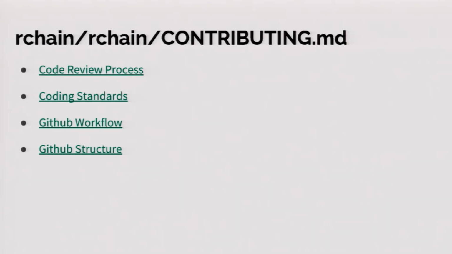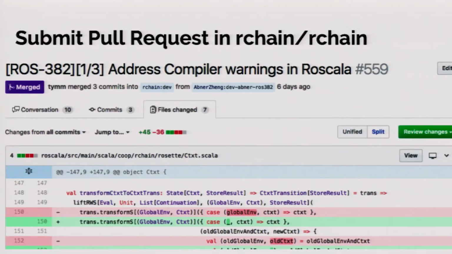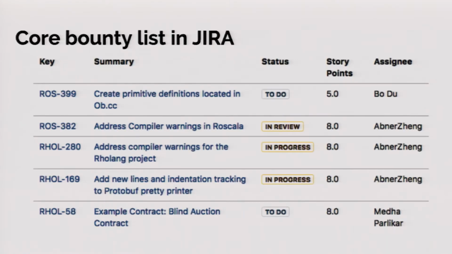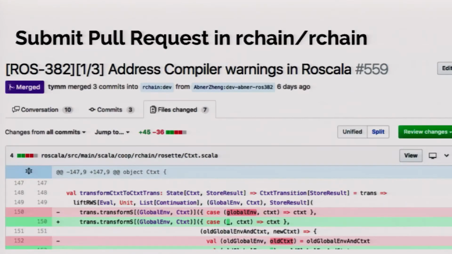Okay, so how does Abner get paid? To create a work item, you go into the RChain bounties repository and hit new issue. It's going to ask you to make your issue specific, measurable, achievable, realistic, and timely. So you try to actually do something specific. In practice, sometimes they start out a little bit fuzzy, but by the time you're done, you know a lot more about it. And you suggest a budget.